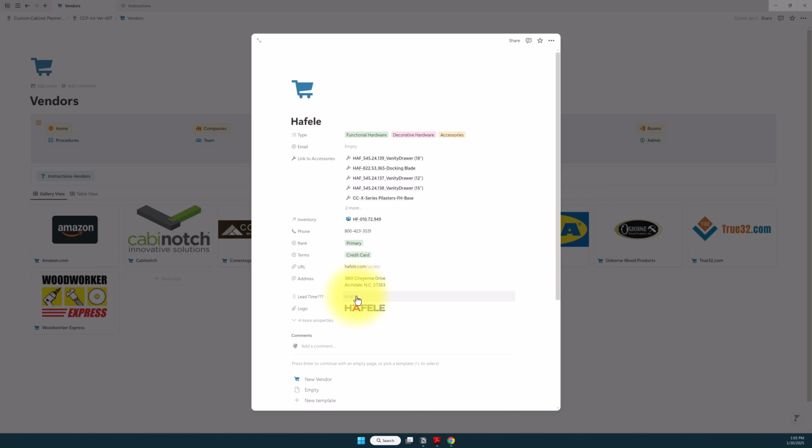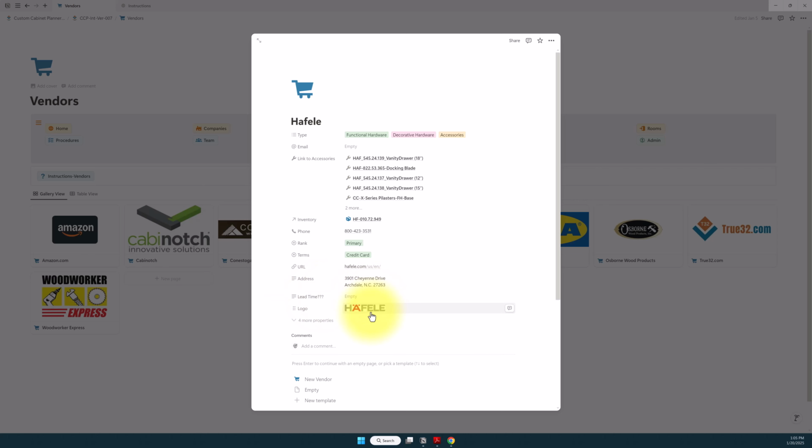I haven't really figured out how we could use this yet. I think the lead times are not going to be here. I think they're going to be on the individual items. I just don't see how this is helpful, because the lead time for individual items wouldn't be the same from any one single vendor. So that probably will go away. That's why there's 3 question marks after that.